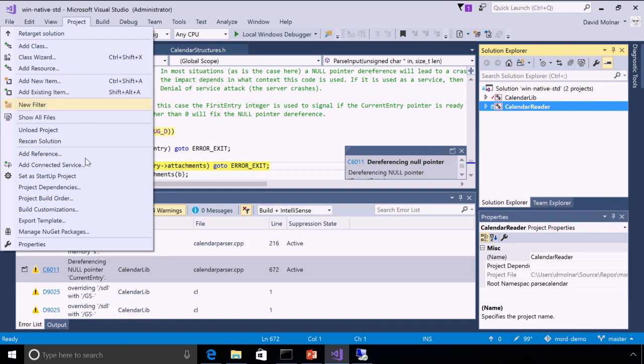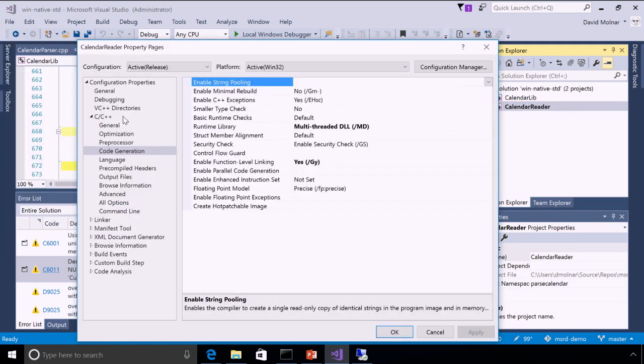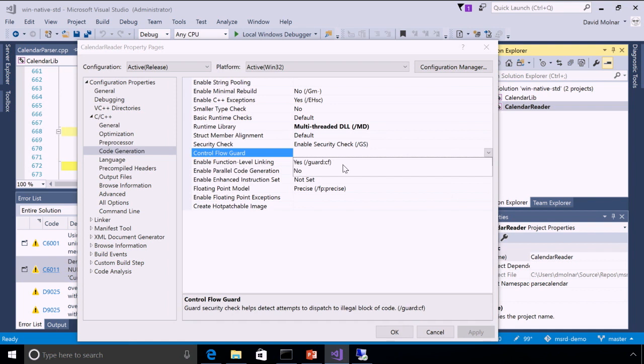We're going to go to our project properties. I'm going to go to my C++, so you can see here, C++ project property. You can do this right now. You can turn this on anything else you have. Code generation, and all right, I want to enable the security check. That's on by default for most applications, but the thing that's not necessarily on by default is Control Flow Guard.